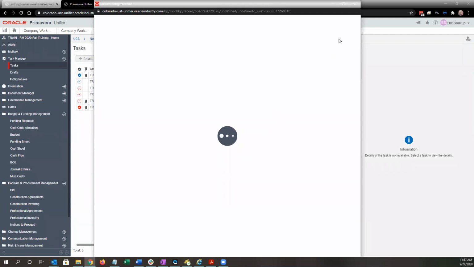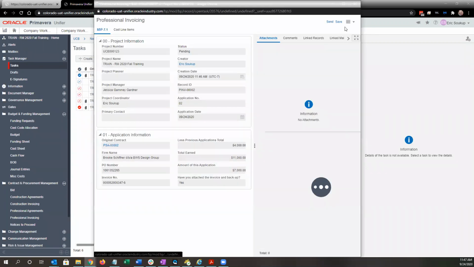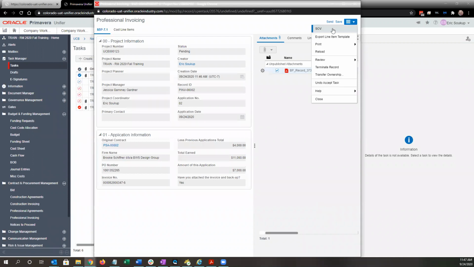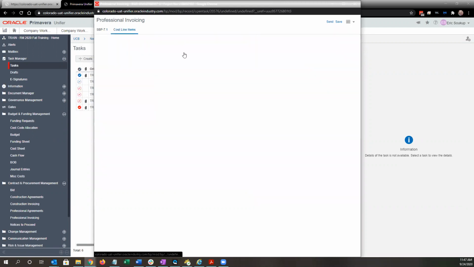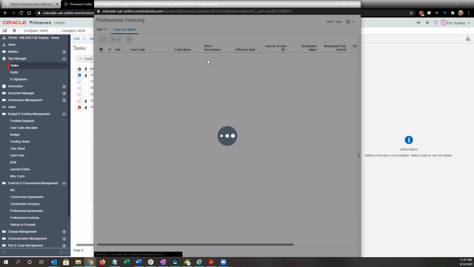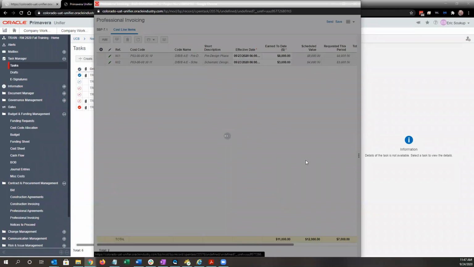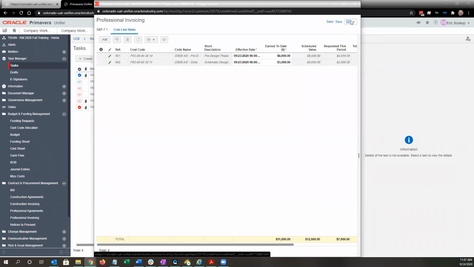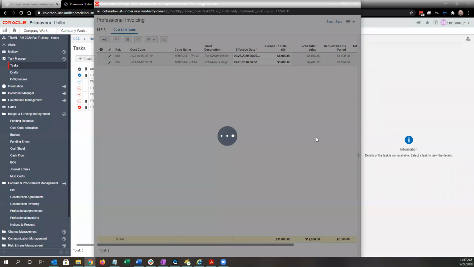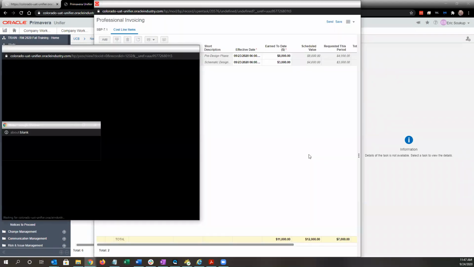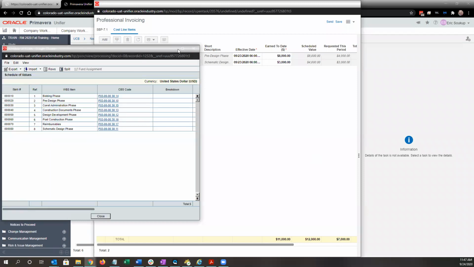You'll see you can also access the SOV from the invoice. It's the exact same schedule of values that you see when you go to the agreement. So if you ever do want to see that, if I go to cost line items, I'm only going to see what's been entered. So sometimes it's nice to be able to pull up that SOV for a more complete view. I can see future design phases.